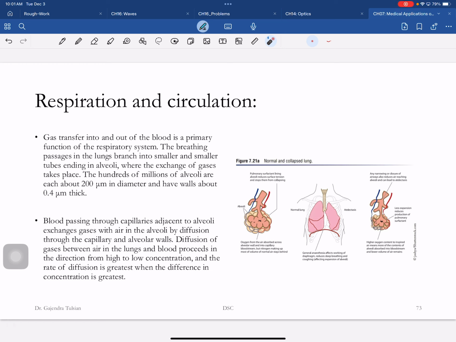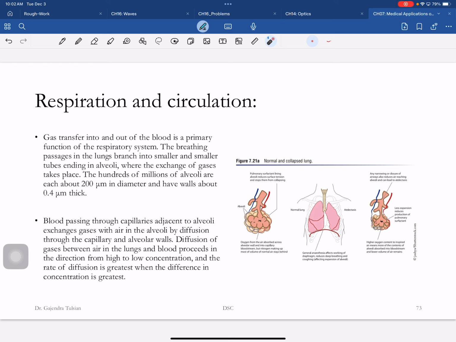So we now know how to bring air into the alveoli and then expel air from the alveoli. But when you bring in air, the oxygen concentration here is higher than in blood, and oxygen diffuses to the capillaries. Carbon dioxide concentration is higher in the capillaries than in the air, and carbon dioxide diffuses there. So you give it time for that to happen, and once that happens, now you have to expel this air.